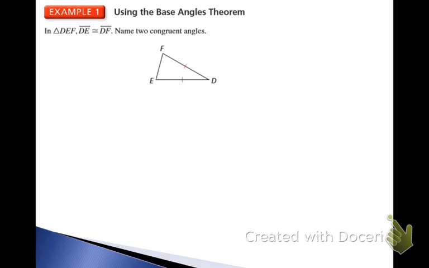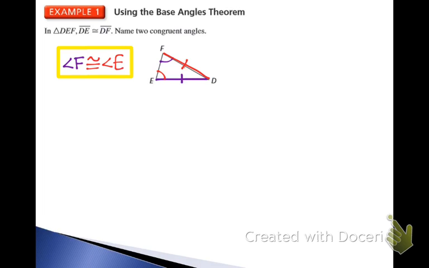Perfect. So DE is marked congruent. What angle, class, is directly across from DE? One letter, F. Angle F. You name an angle with one letter or three letters. Not two. Just one letter or three letters. So angle F. Our other side, marked congruent, is FD. What angle, one letter, is across from FD? E. So that means angle F is congruent to angle E.